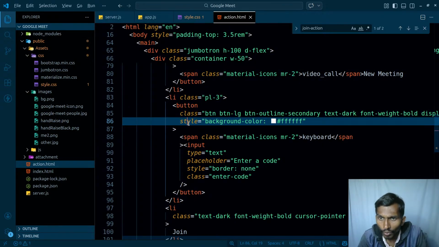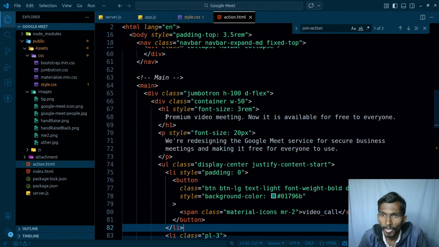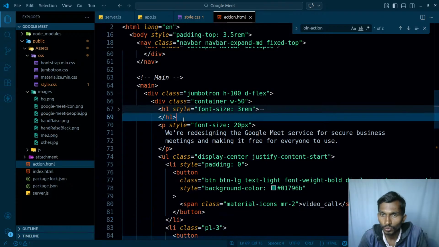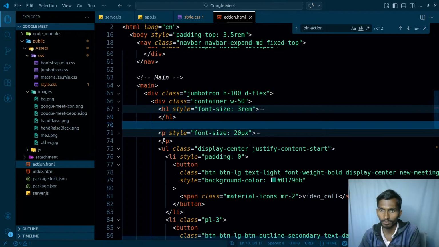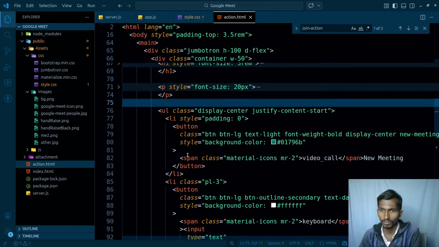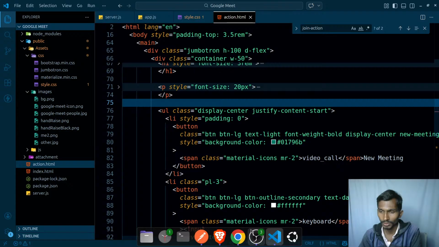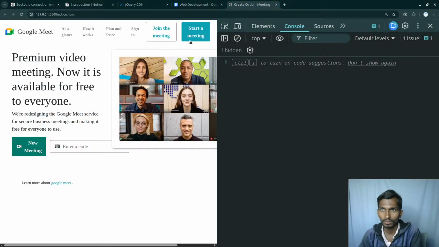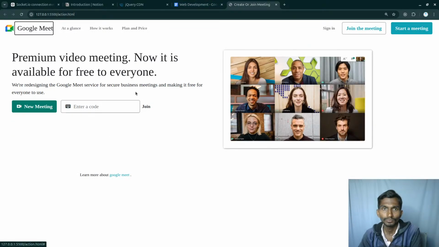Just a minute, how is this working here? I have my H1 here, that's okay. I have my paragraph here, that's also okay. I have this thing here, then LI, video call, etc. Let me check that thing out. Where is that video call stuff?